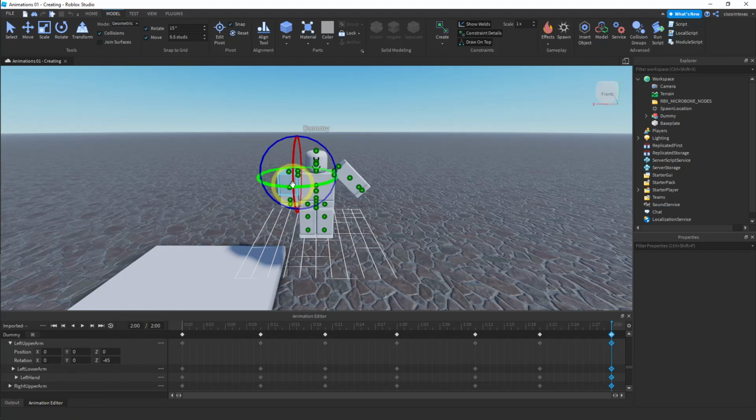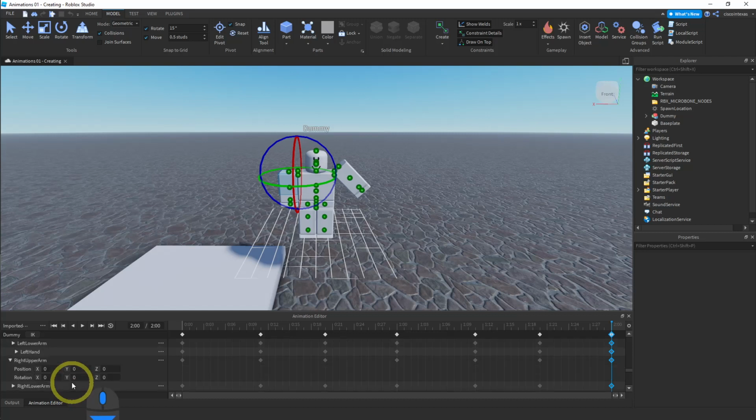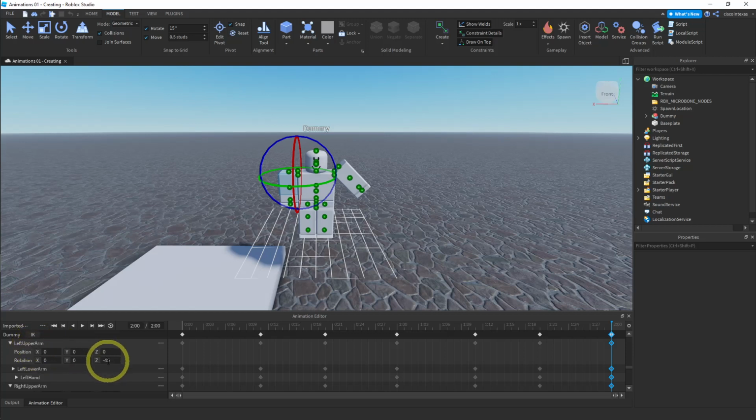Okay. So I did that one. And since I picked the left upper arm, let me go to the right upper arm. And you can see, oh wait, no. Left upper arm is the one that I want to choose because that's the one that's still at an angle. So choose it and rotate it back into position. And it's done. Okay, so my little guy has completed his very simple jump animation.